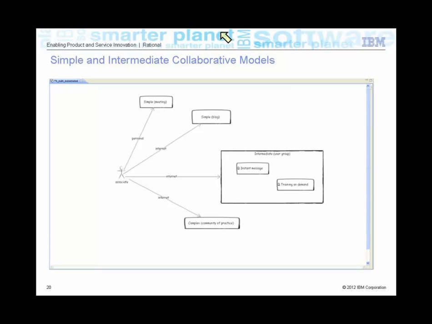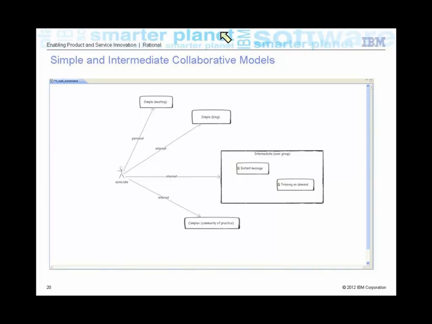Let's talk a little bit about what I term as simple and intermediate collaborative models. As you can see on the screen, what I tried to do was to model myself as a WellPoint associate and to look at what are some of the ways that I would collaborate. So, for example, a simple way to collaborate is I would have a meeting with somebody. So I could pick any one of you and have a meeting. Another way that I could collaborate is via a blog. So I could go to a blog on the internet, whether it be my company's intranet or just Forbes.com or something like that, and actually interact with the blog.